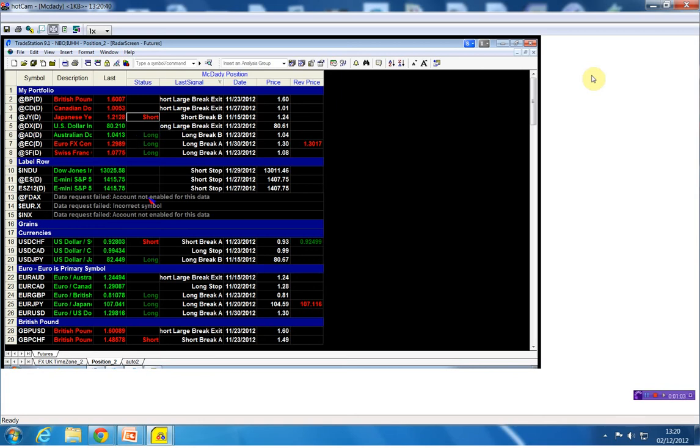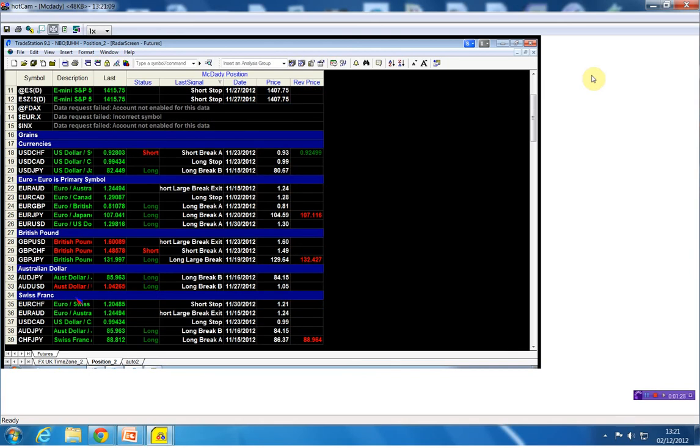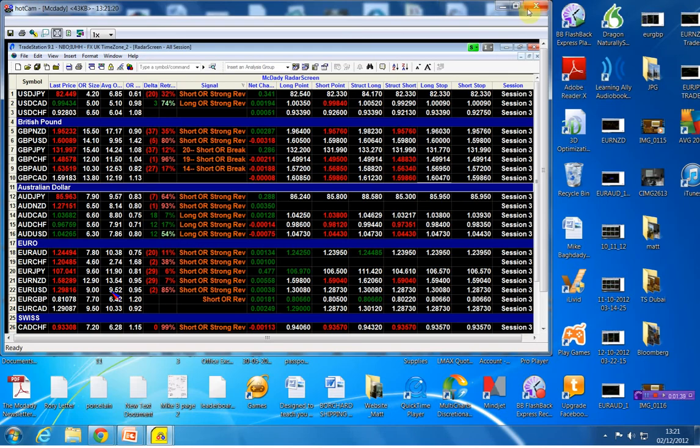You can see now all these are the positions that we have in the long term. So you want to be long the euro pound, you want to be long the euro yen, you want to be long the euro dollar, you want to be short the pound Swiss. Exactly, because if you're long the euro pound, the upside down position for that is the pound Swiss, and of course you want to be long the pound yen. So it's giving us the heads up, particularly on all the yen pairs, as you can see here, giving us the sell signal. So with that, we're going now to go to our daily radar screen.